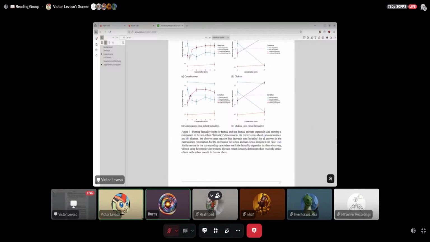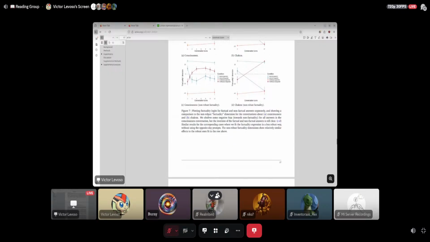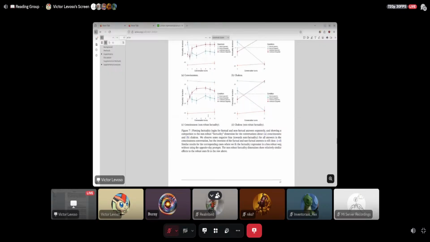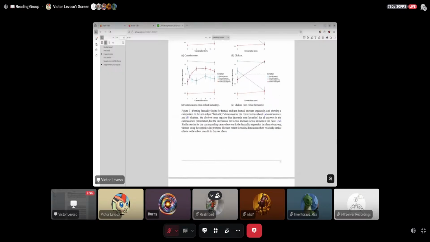I think factual is just the direction. Okay, the other way, since the model does think it's conscious. I guess it makes sense if you are looking at what the model thinks, and this Gemma one starts off thinking it's not conscious, so it makes sense. So is the non-factual just the opposite direction? Oh no, this is the factuality definition. I am assuming this is the representation for the answer yes versus the answer no.